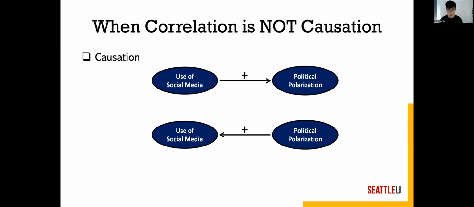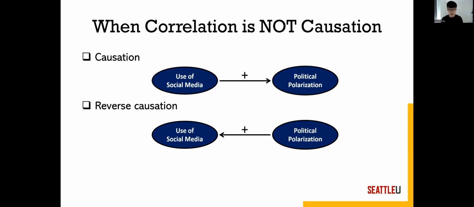So in this case, somehow political polarization will also lead to more use of social media, because that's the place they can find people who share their identities and share their beliefs. So they have more in common on social media than in the families. So maybe you don't agree with me, but I think it might be true, right? In the opposite way, more political polarization might also lead to more use of social media. And in this situation, this is what we call reverse causation.